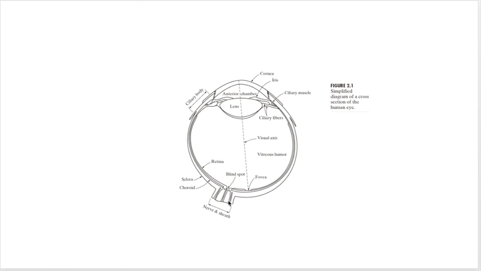Okay. At the back, right along that center, you'll see a spot there that's called the fovea. You'll see it right along that axis. That fovea actually is indented down a little bit, and that is where the vast majority of the color-seeing part of your eye is. You've got two different types, the rods and the cones. One of them is designed for color. There are different varieties of them, but almost all of them are really densely concentrated in that little tiny area on the back of your eye.